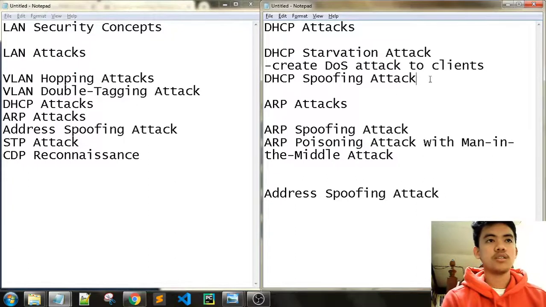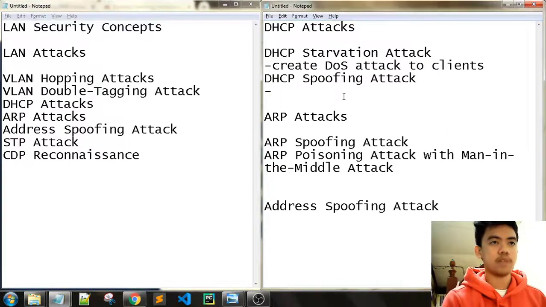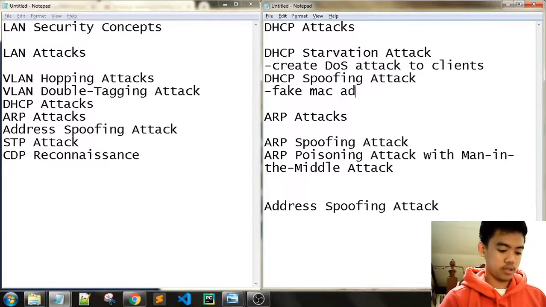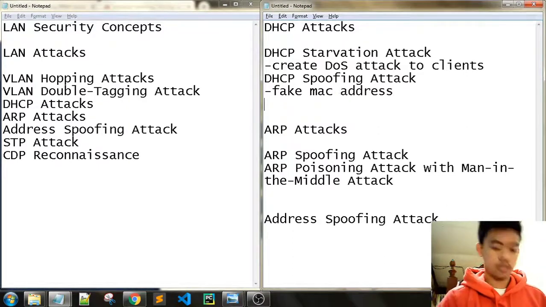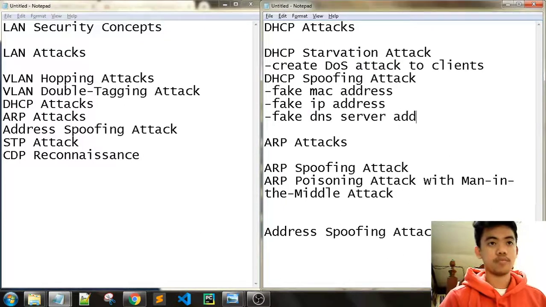The second one is the DHCP spoofing attack. It provides false IP configuration parameters such as a fake default gateway, fake IP address, and also a fake DNS server address.